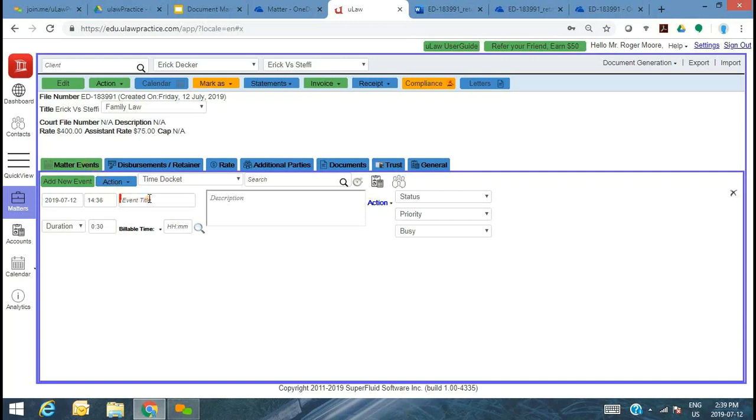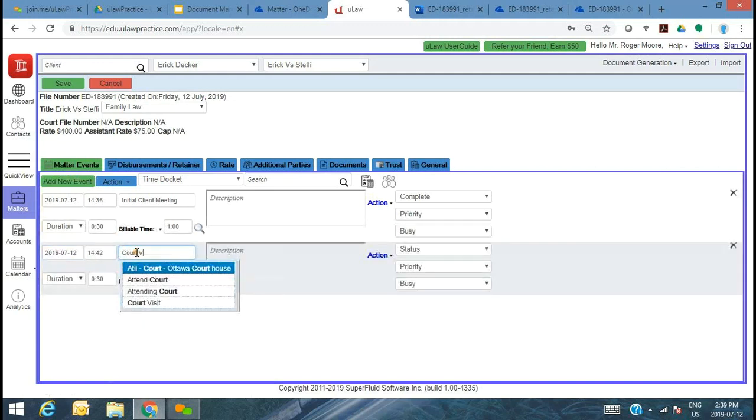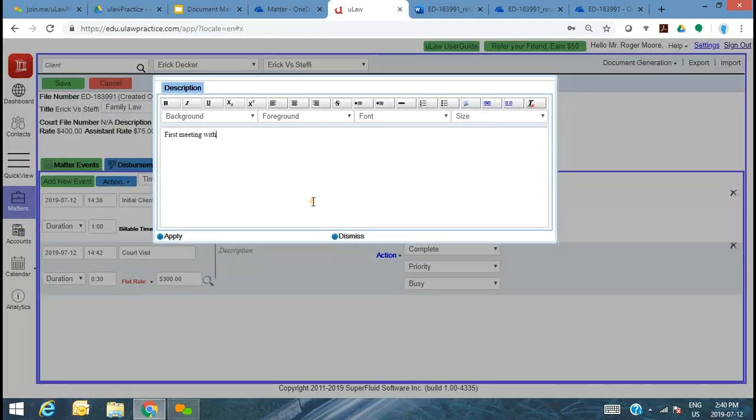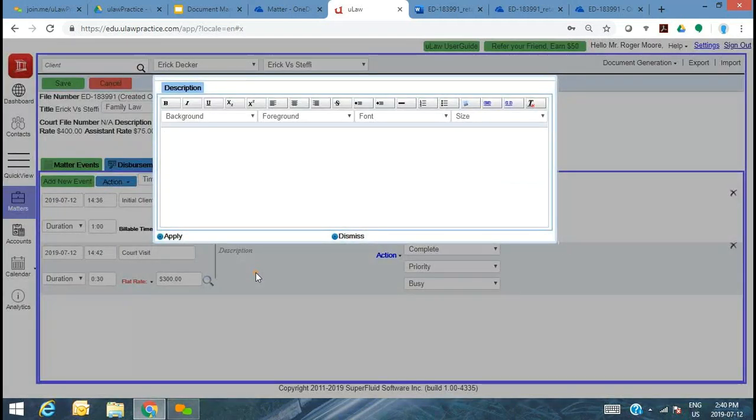So you can continue to go down that path. You can continue to docket, right? So I'm just going to go ahead and put in a couple of hours of dockets. I'm going to say I spent that hour. Maybe I'll make this a flat rate. So just go through the normal motion of doing whatever it takes to continue down the path of invoicing and docketing this particular client.